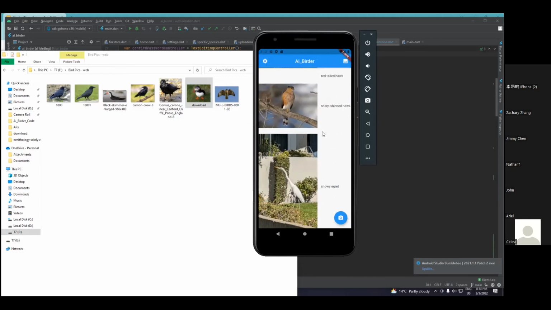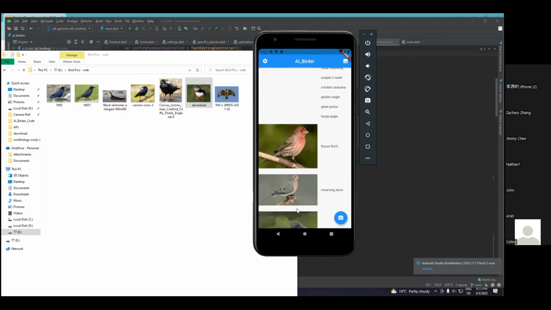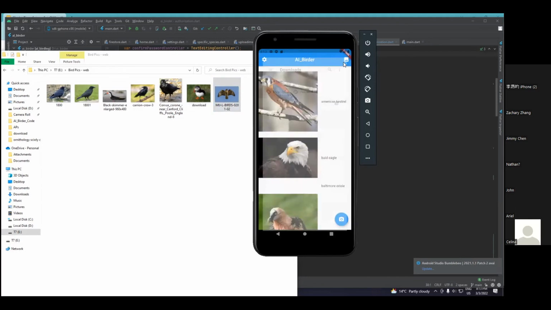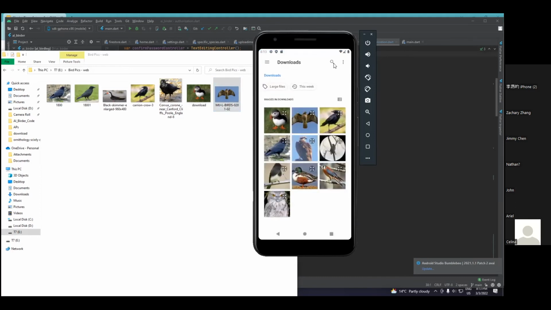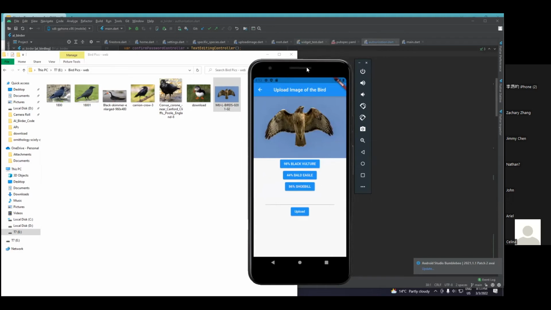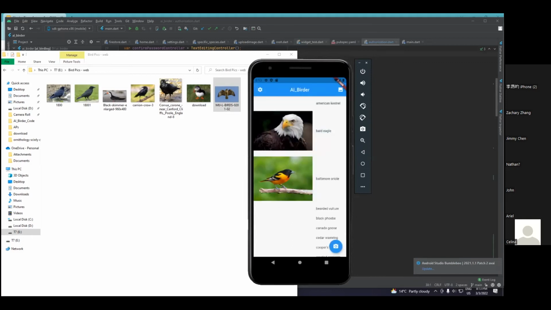One way that my app can be improved is by adding new pictures. For example, here, this bird is the red-tailed hawk, but if I click on it, it shows 98% black vulture. This is because I don't have a lot of pictures of red-tailed hawks seen from bottom to top, but I do have a lot of pictures of black vultures at the same angle. So if I add a bunch more pictures for red-tailed hawk, then the percentage would be higher. So yeah, that is it.